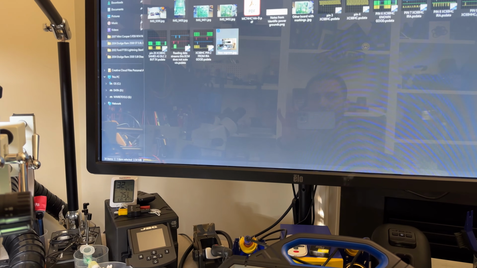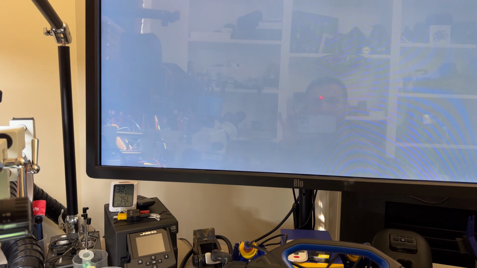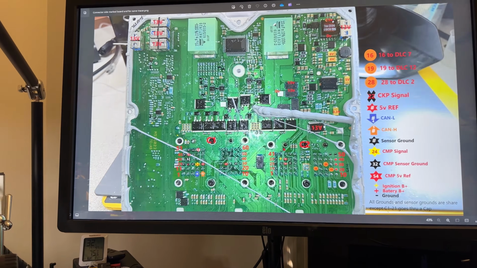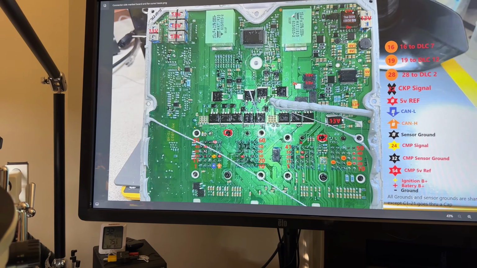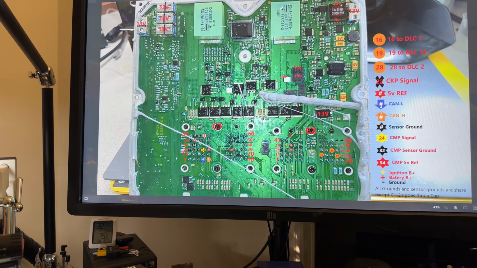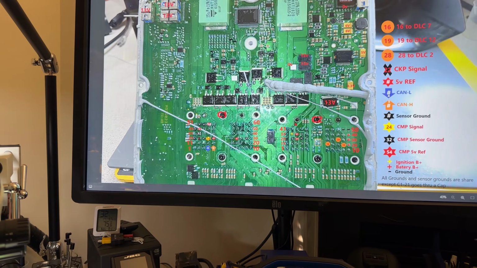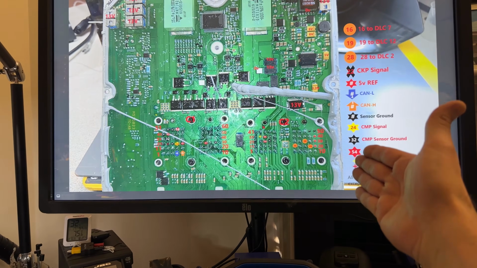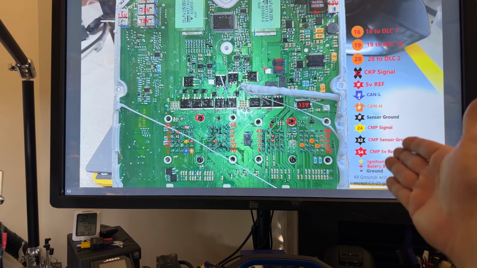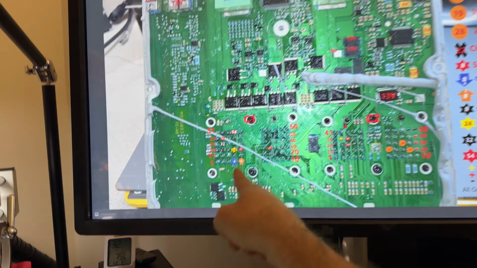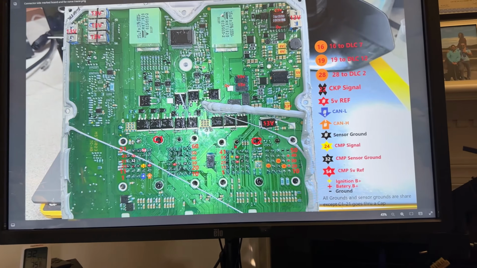Like I showed in another video that I probably already uploaded before this one, I have gathered my own information: most of the common power rails, all the pinouts on the computer inside, sensors, sensor grounds, and communication. If it's an old one like this 2004, and if it's a new one with a CAN bus, it will be on pins 4 and 5, and you can see all that in here.